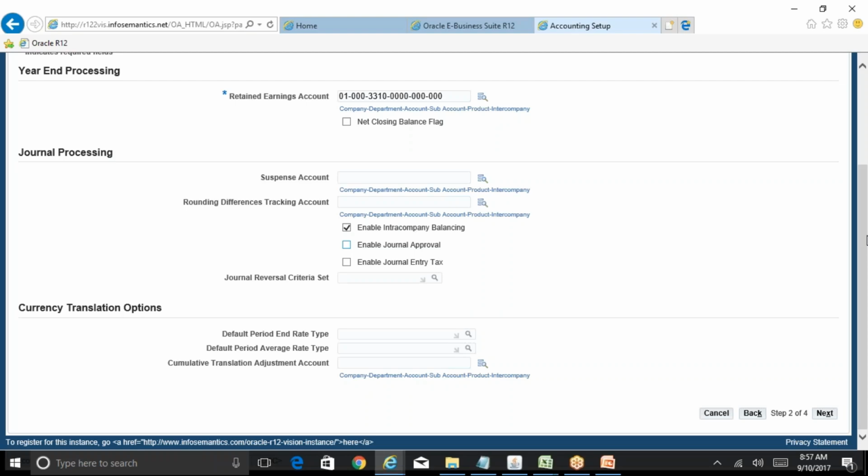So you can write any kind of complex rule, saying that if my company code is this, and if your cost center is this, then route this particular journal to so and so person. If my department account is this, and if the amount is so much, then route this journal to so and so person, something like that. But if you go for the normal supervisor hierarchy, you do not have that kind of flexibility. Irrespective of any department, irrespective of the journal amount, the journal straight away goes to your supervisor. Okay.